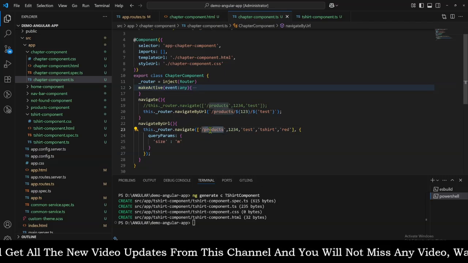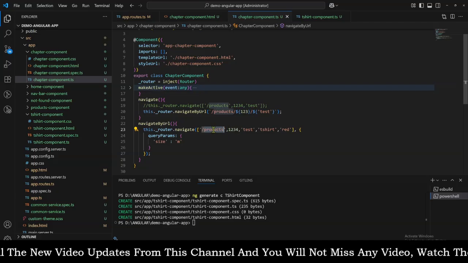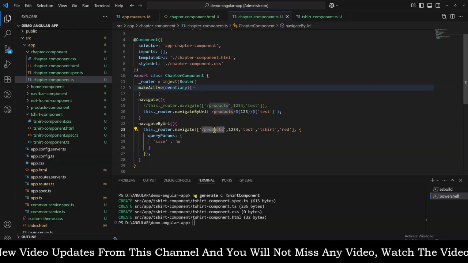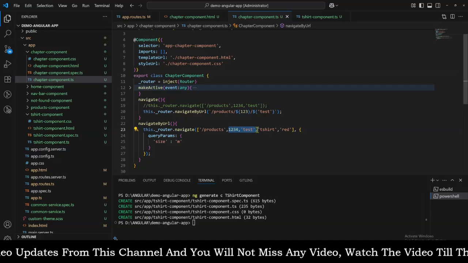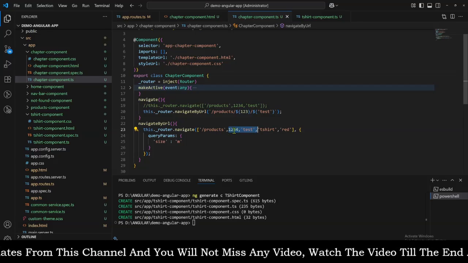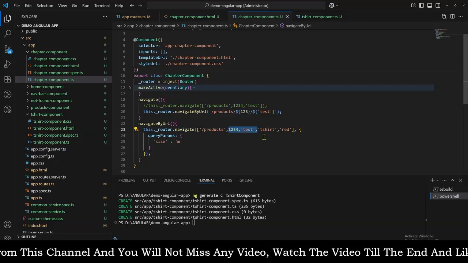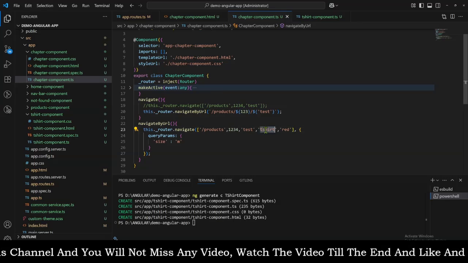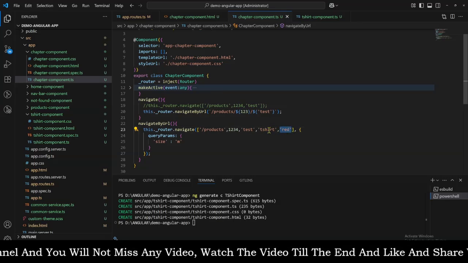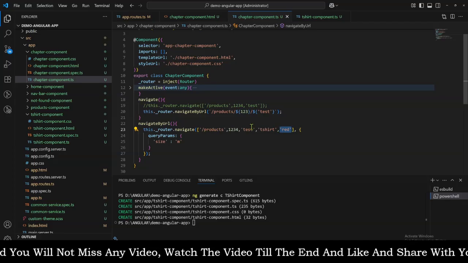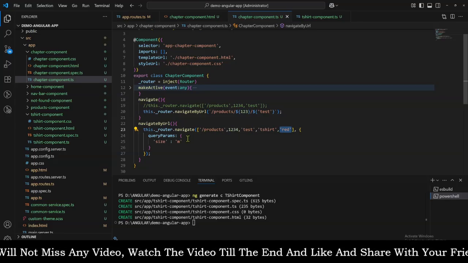The first one is products, the base or the parent component's path. Then we have the parameters followed by that path, the parameters for that parent component. Then we'll have the child component's path, followed by the parameters of that particular child component. So this is how you need to construct the URL.